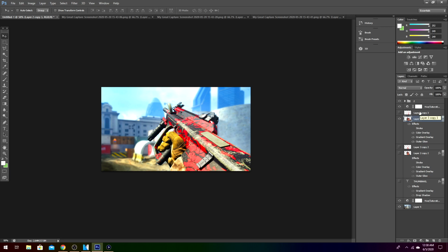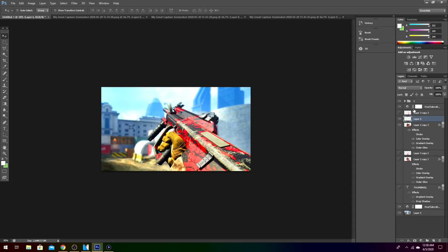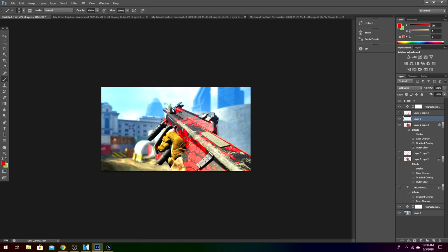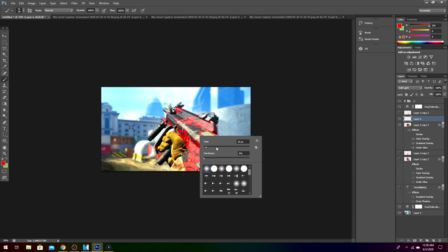So you want to click layer 2, come down and make a new layer so it's above it. You want to go up to where it says normal and hit soft light. Then come to the brush tool, click the brush tool, come down to the color, click the color. Then all you want to do is click usually the brightest color on the gun. So I have it right here, red. You want to right click, and make sure the size is all the way down, and then you can turn the hardness up to fill in the gaps. Obviously I'm not trying to touch the black, I'm just trying to touch the red.